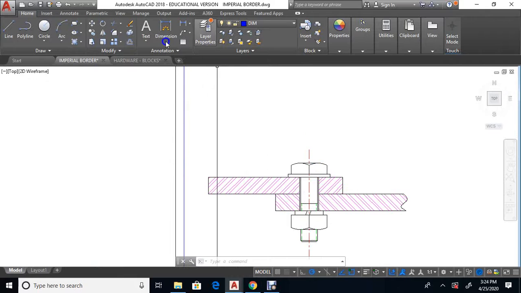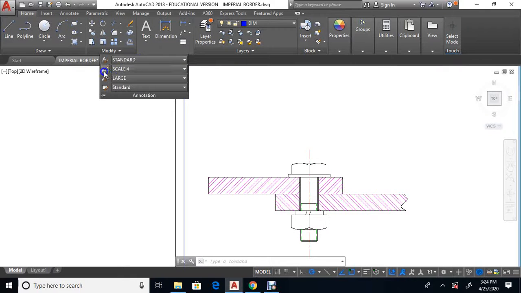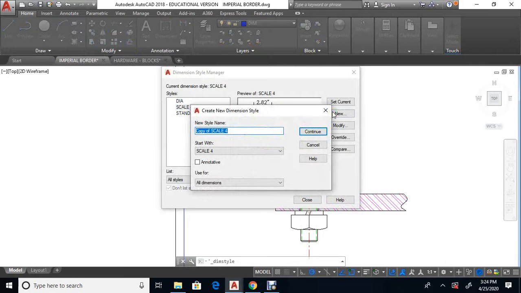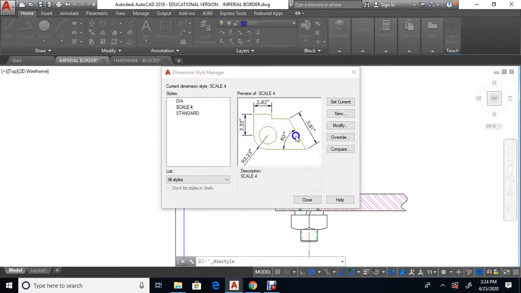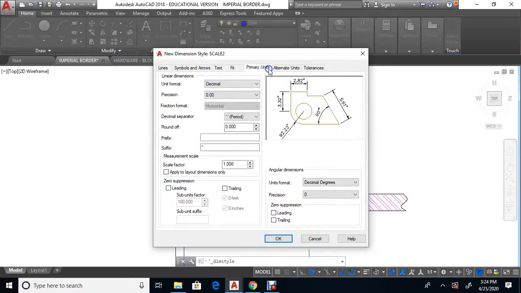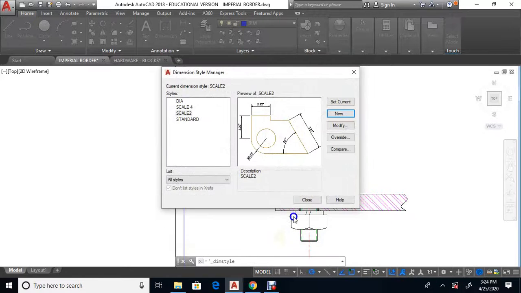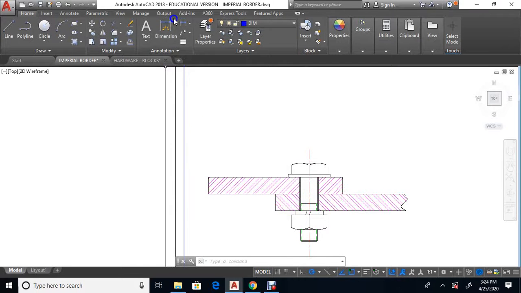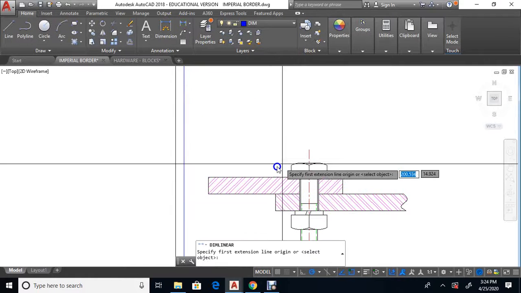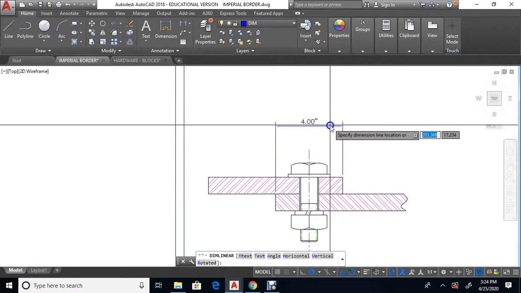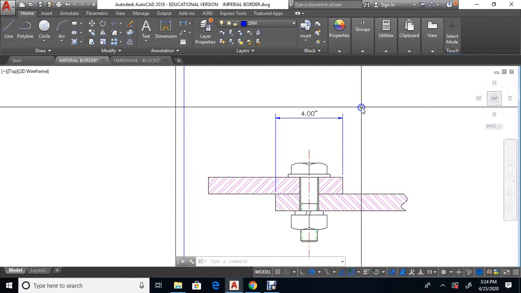Okay, before I add the dimensions, you have to actually create another dimension here. So you got to go here, create a new one. So I thought I'd show how to do that. It's scale 2 this time. And then you go continue. So I'm going to have 2 different ones. Scale 2, continue. So on this particular one, the fit is only 2. Okay. And now when I add the dimension, it won't be too big. So now when I add this dimension here from, let's see, from here to here, and I bring it up, it's the right size. Okay.